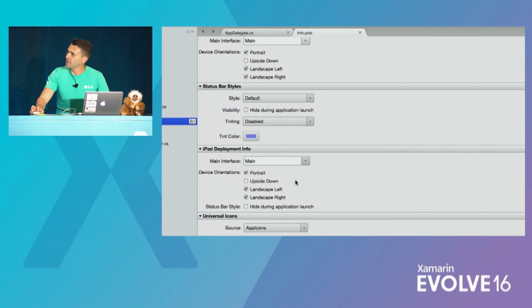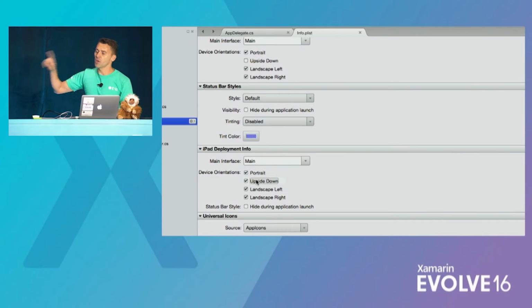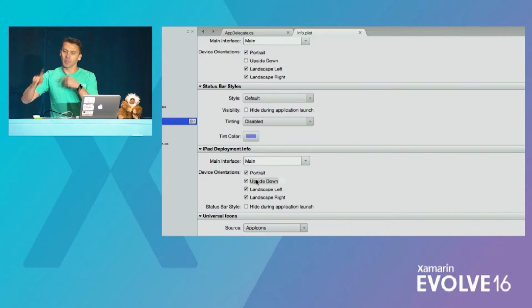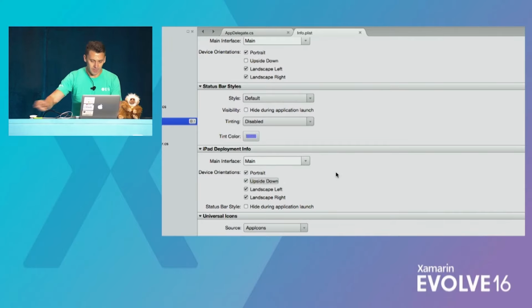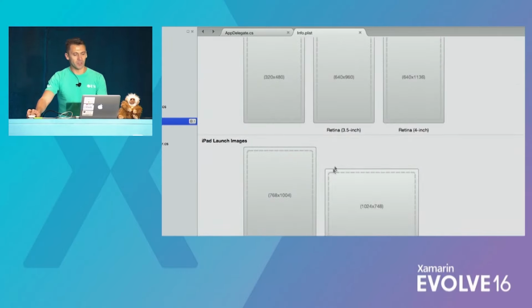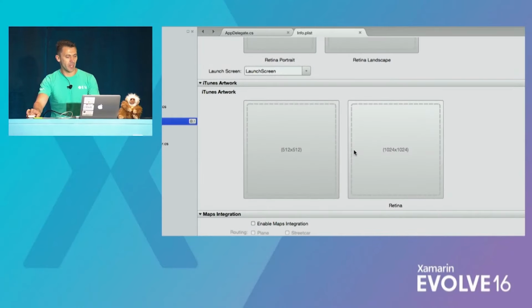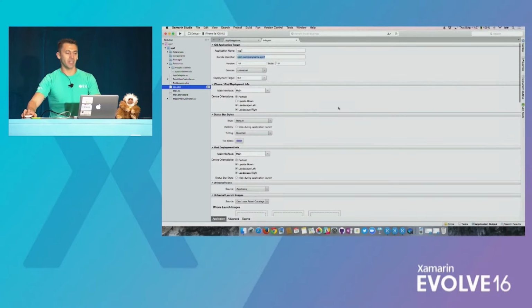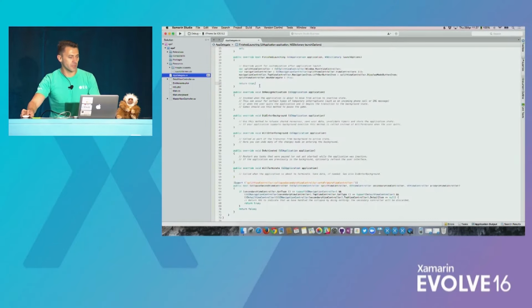And while we're in here, I'm just going to click upside down so that when we're moving the iPad around 360 degrees, the application is going to rotate. There's a few other options in there. Old school launchpad images. There's where the launch screen is set automatically. But now that we've set the main interface file, we can close that, and check out the storyboard file itself.